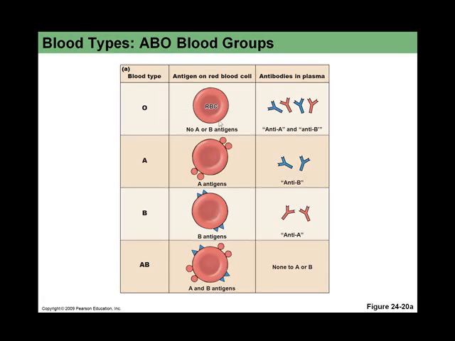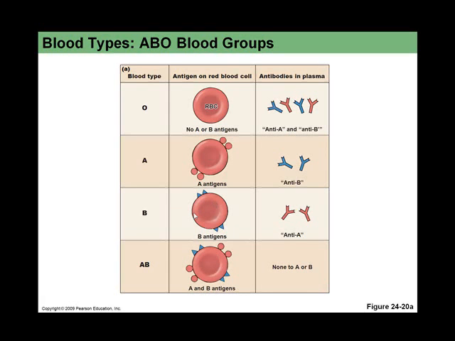So if you're blood type O, you don't have either antigen, and the antibodies in the plasma are going to be against both A and B. If you are blood type A, you have A antigens, so you're going to produce anti-B antibody. And blood type B, you have anti-A. If you're AB, you're not going to produce either antibody. So you think of blood type O as having zero antigens but all the antibodies. Blood type AB has both antigens and no antibodies. So that is the way to think of it.